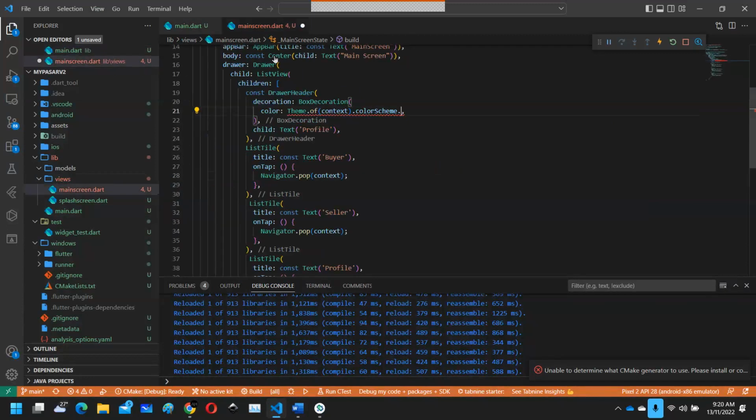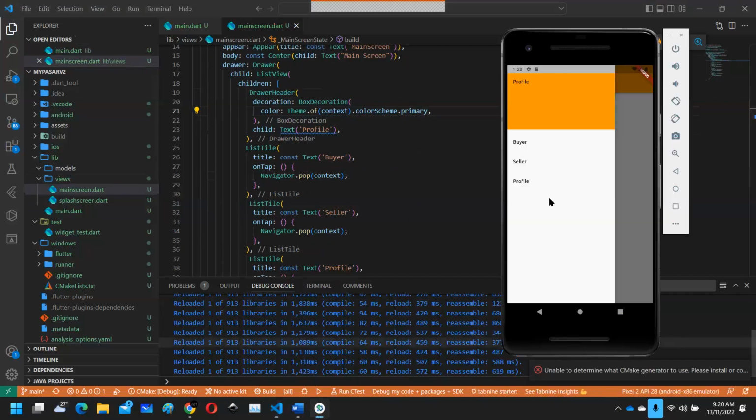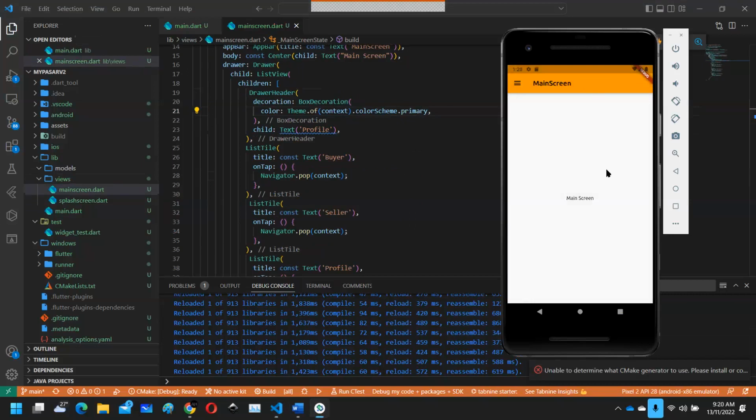So we need to follow the primary swatch and remove const. Do we have primary color? All right, so use that one. Let's see if we manage to use the color. Yeah, that one. So whenever we change our primary color in our theme, it will automatically follow. That's basically how we usually implement it.